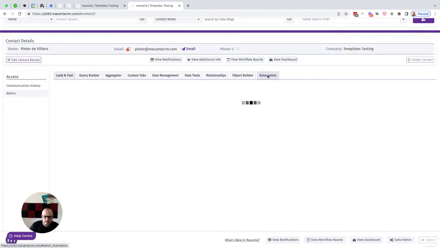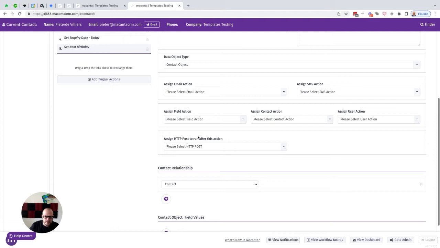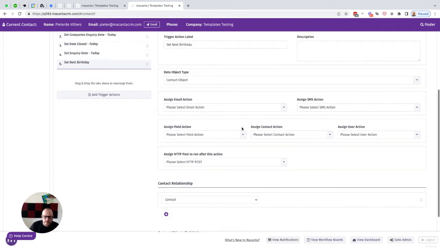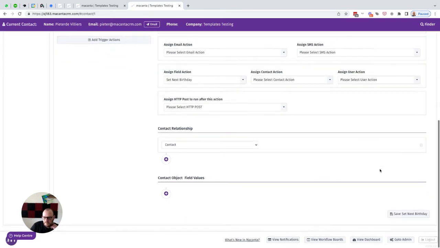And back to our automation. So now I can go to my trigger action and go to set next birthday and load in my field action, which for some reason it looks, that'll be why, wrong list. Next birthday, there we go. I was looking at contact action, field actions to the left of that. So set next birthday, we go and save that.